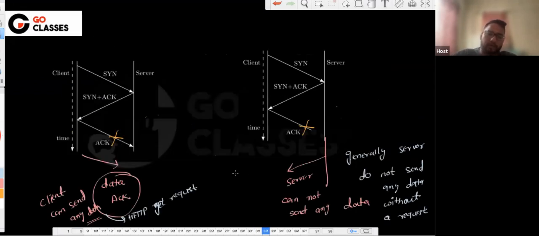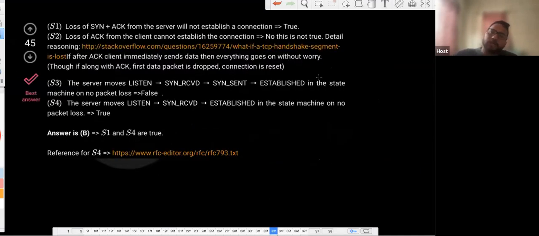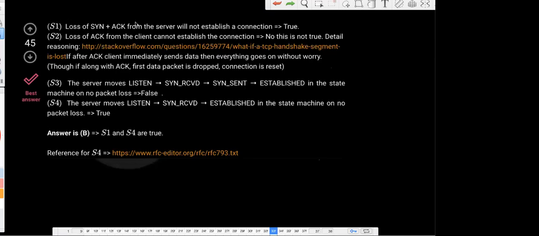But we need to look at this link maybe more carefully. So you can just go to this link and see if there is some solid proof there. Or maybe let me just go to that link. This is what if a TCP handshake segment is lost?